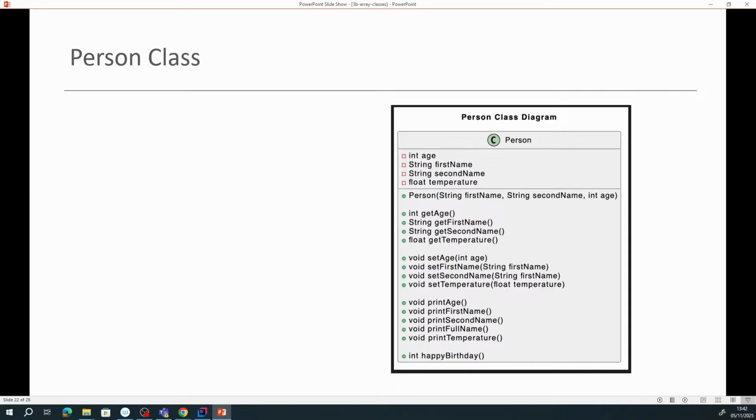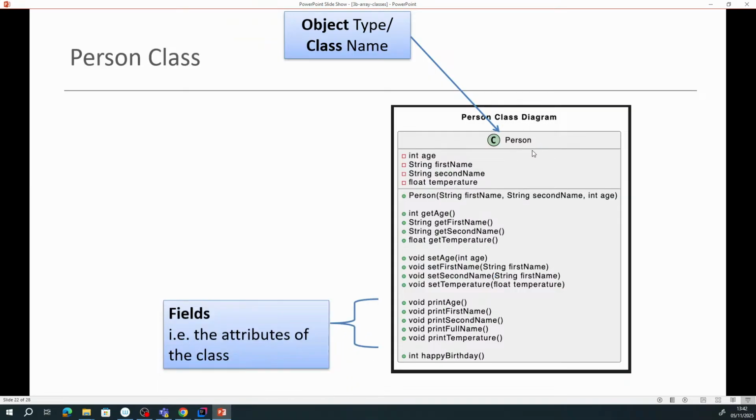When we're giving you diagrams, we will use something similar to this, and it'll give you the definition of what we want you to call it and what the fields are. So you can see here that this is our person class. We tell you what the class name is. So that's our class name.